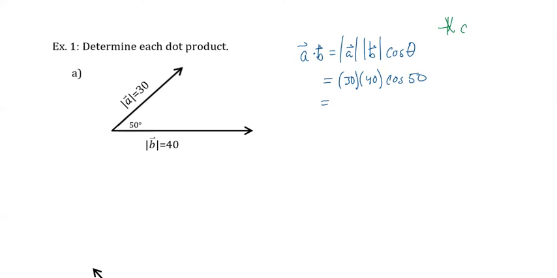I'm just going to rewrite this. So if vector A, and I'm going to change up the variables, I don't know why, just because, is A1, A2, and vector B is B1, B2, then A dot B is A1B1 plus A2B2. And this is so important, I'm going to put a box around it.